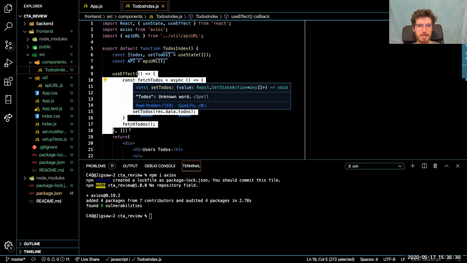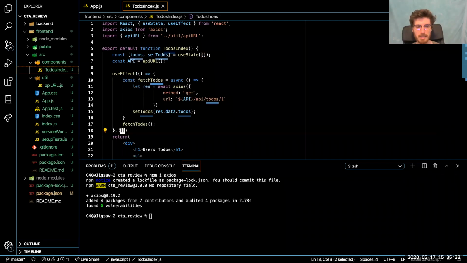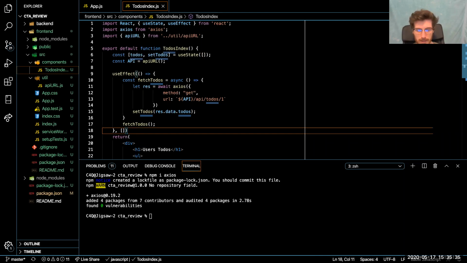Next, it takes in what's called a dependency array. So the useEffect will run whenever anything in the dependency array is updated or changed.